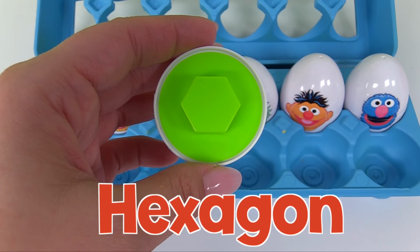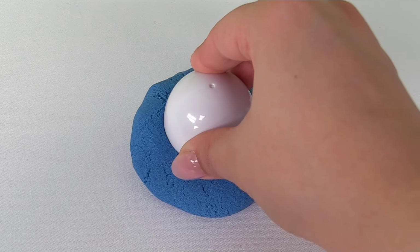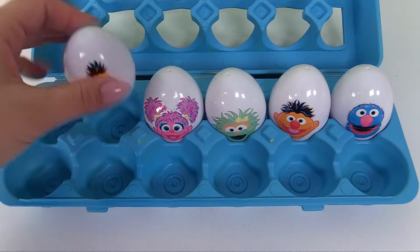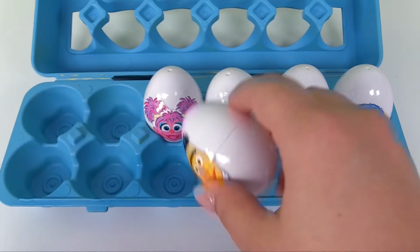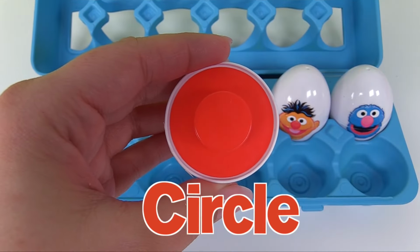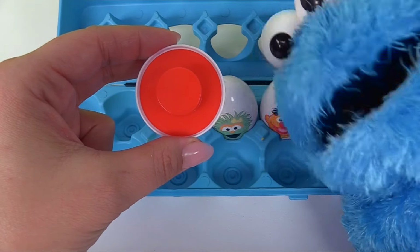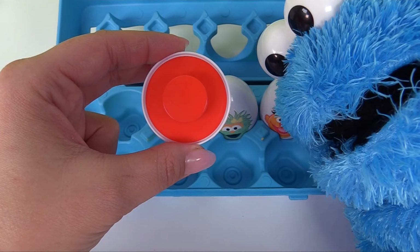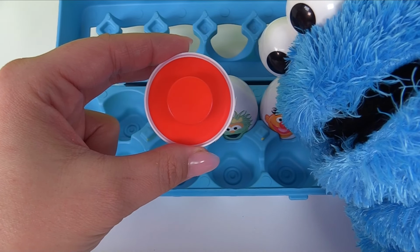It's a hexagon. Hexagon. Here's Bert. Let's tap, tap, tap and crack the egg open. It's a circle. Oh, yum, yum, yum, yum. Me smell cookie. Silly Cookie Monster. That's not a cookie. It's a circle.